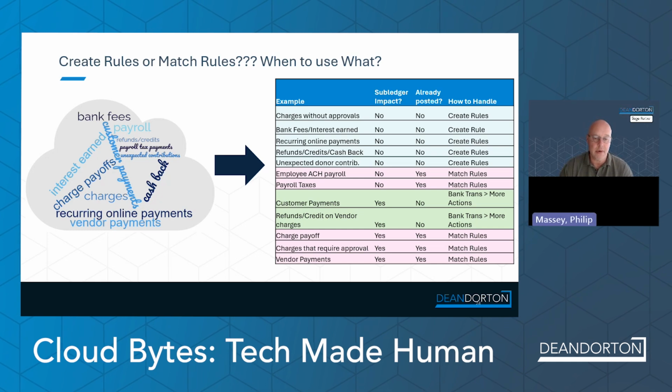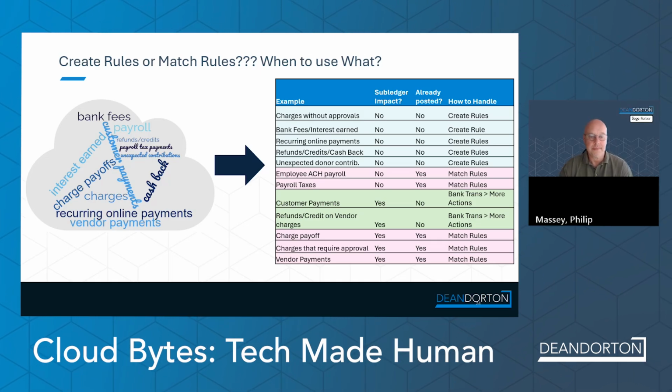And by that same token, if we earn interest on something, on a savings account, for example, then this create rule looks for the word interest. And maybe the payee being Bank of America or whatever the choice would be. And it's going to automatically create something that credits the money to interest earned. So a lot of these things can be done.